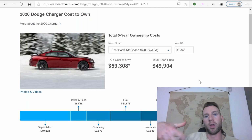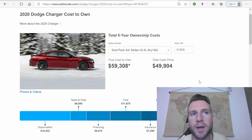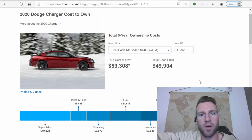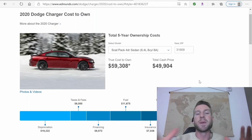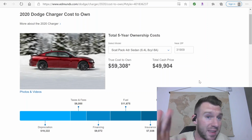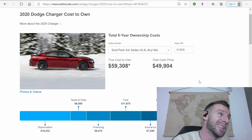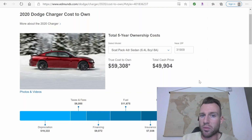So with that being said, just because they come out with some 2022 all-wheel drive Hellcat with an electric Tesla motor in the front somehow, and it's got upside-down headlights that are cool for some reason, just because they do that doesn't mean this car specifically is going to depreciate. Now, gas-guzzling cars like my 2021 Dodge Charger Hellcat Redeye, that one might take a little bit of a hit, although they did discontinue the regular Charger, so that's going to help me out.